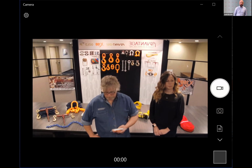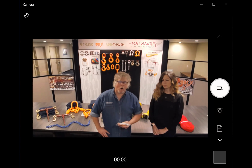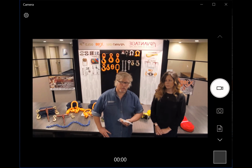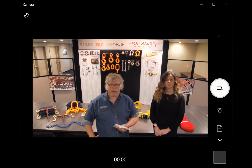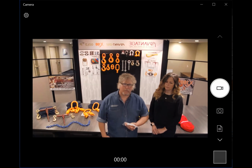Yeah, Charlie, first question is, what kind of actual design factors are you seeing in your break tests? It depends on the product, but always to specification. In other words, the chain is 4-to-1 and we're seeing everything from 4.5-to-5-to-1 as the general standard for the chain fittings. For the master links, it's going as high as, depending on which way you rate them, 4-to-1 or 5-to-1, it goes really high on those. And the ductility is something that we're finding to be very, very encouraging as well. Everything seems to stretch out and elongate very well. Did I answer the question?